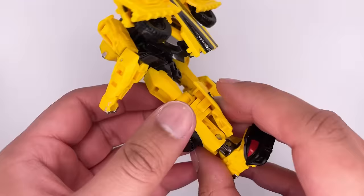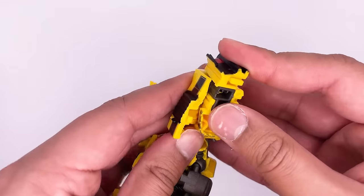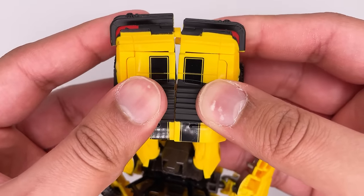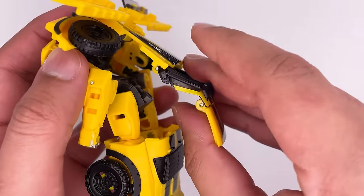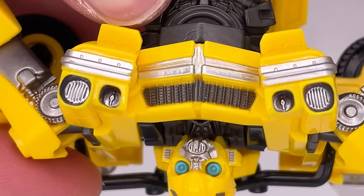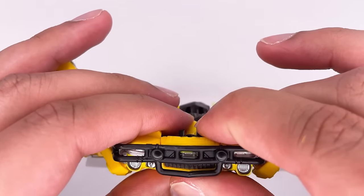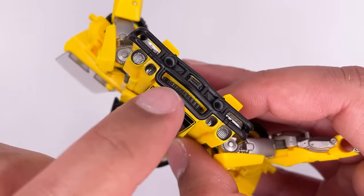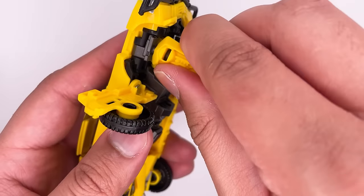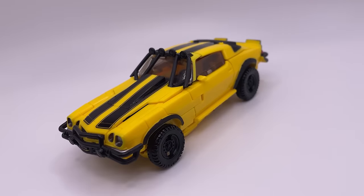The transformation on this figure is very easy. First flip these pieces out on the legs, rotate the feet and bring them in, rotate this piece and line it up in place — do the same on the other side. Bring the legs together, hook that piece and snap it in. Fold out the entire back section. Do the chest pieces, angling them down — it's very important. Untab the chest, bring it up so we can connect the top piece to the front of the car and push it into place. Tab the top section, close both doors, make sure the head is straight, bring in the arms, rotate them, bring in the wheels and snap them into place, then bring the arms down and tab them in. Here is the vehicle mode.